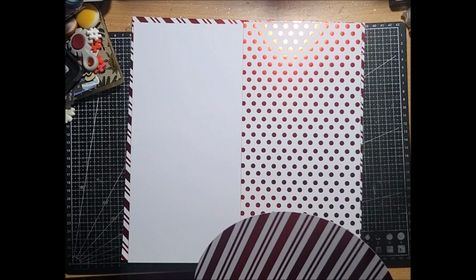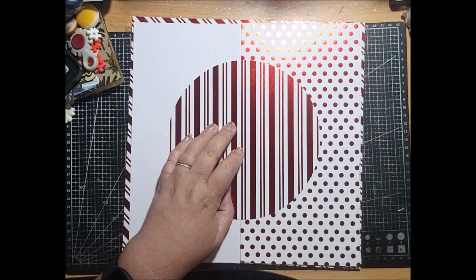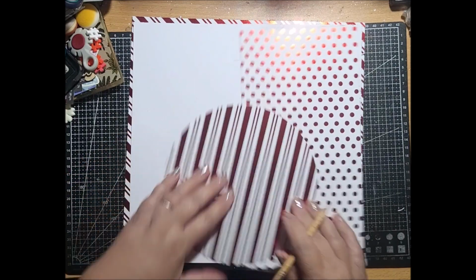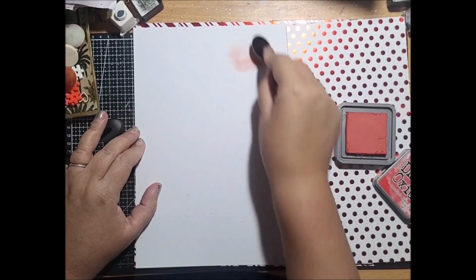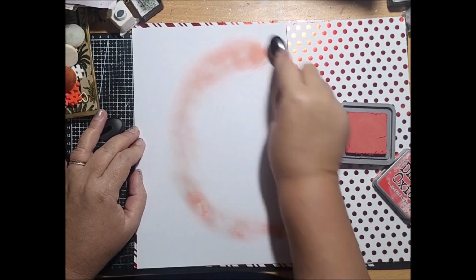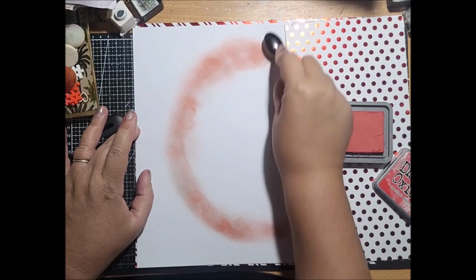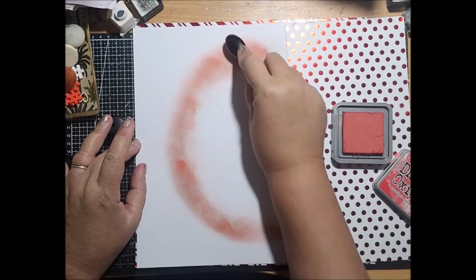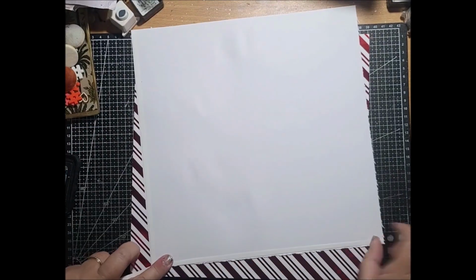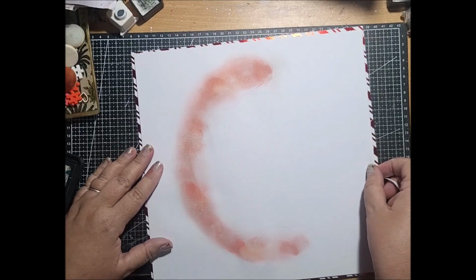So first of all, what I'm going to do is lay my circle onto this part before I even glue anything down, and I'm going to just mark around where the circle's going to sit. And the reason I'm doing that is because I'm going to add in a shadowing effect around the outside of the circle. So it's going to give it a bit of a glow, and I'm using the Candied Apple Distress Oxide from Tim Holtz, and that's giving it a nice little bit of a gleam. And when I put my paper down and the circle, that will just outline it instead of doing a layered circle. So I like how that effect has happened in there.